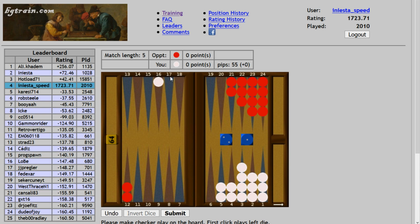Okay, so let's see that if we were on the 17 point, it was 12 numbers that our opponent left us a shot with. Okay, let's count now that we're on the 16 point. So again, 6-3, 6-2, 6-1. Oh, we get some fives here. 5-3, 5-2, 5-1. What about the fours? The fours are gonna hit. That's not something we're happy about. So the fours are no good. What about the threes? 3-1 will hit. 3-2 can be played from here. So that's it.